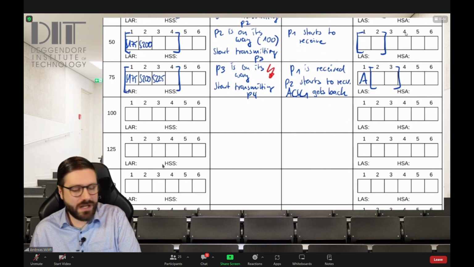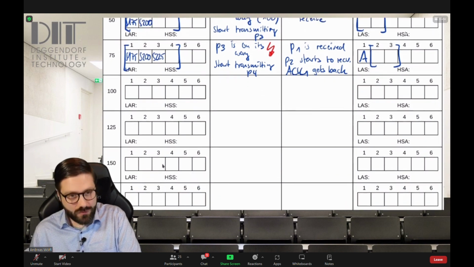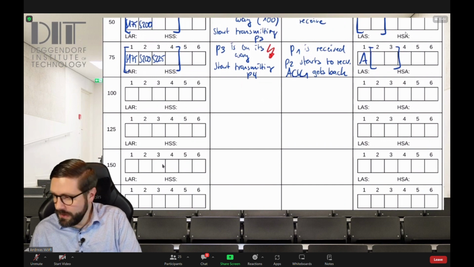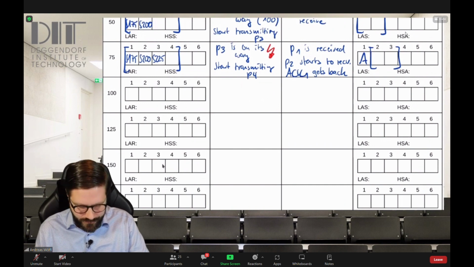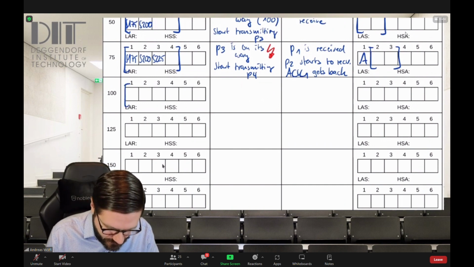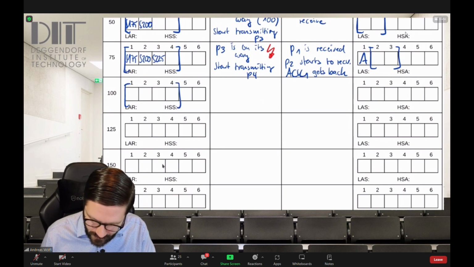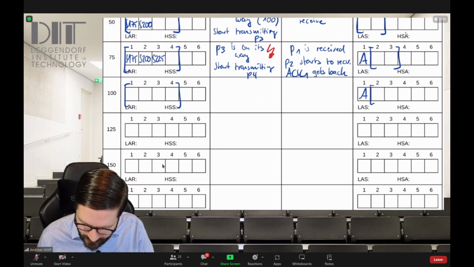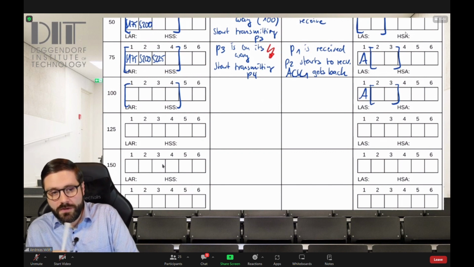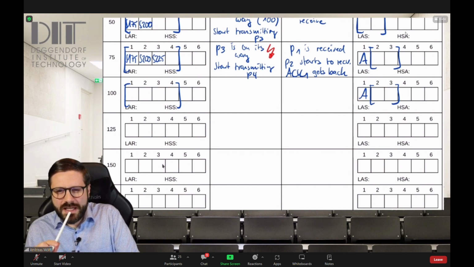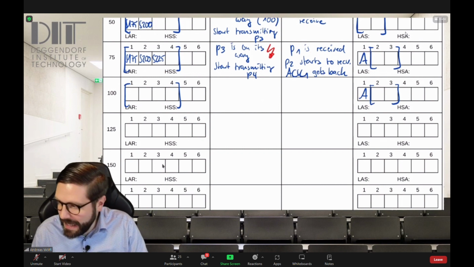Finally, let's do time 100. So next, this is our sending window and receiving window. Acknowledgement 1 gets back; the time it is received is 125, because it takes 50 milliseconds.